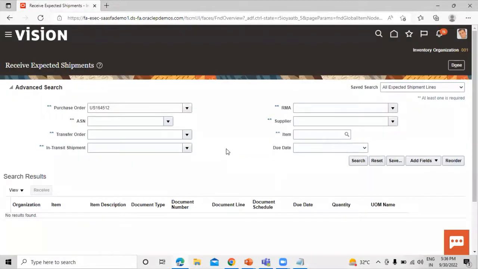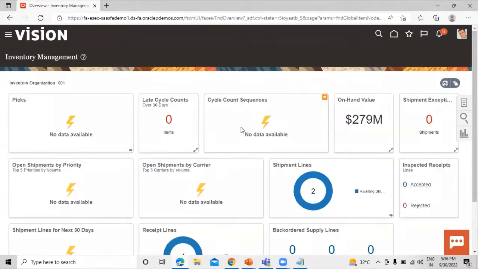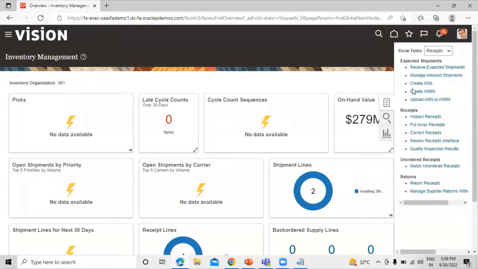Okay, now we have to perform a put away receipt task so that our item or material comes under the inventory from the receiving area, right? So click on this put away receipt.